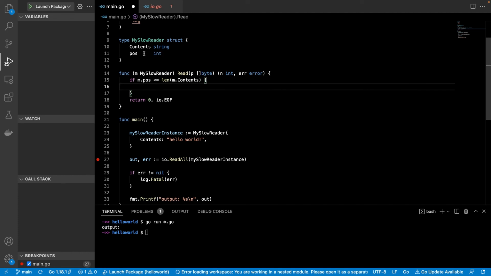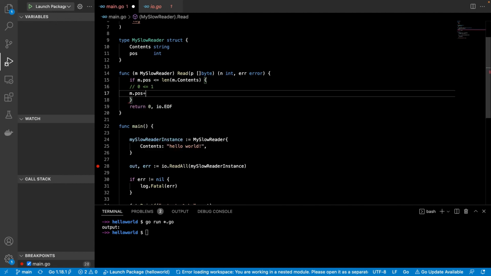There is still one problem. When we defined our pos, it starts counting at 0. So if you say if 0 is less than or equal to the length of the contents, and we have one character, it's going to execute, and then what we will do is m.pos plus 1, so we can do plus plus, which is plus 1.